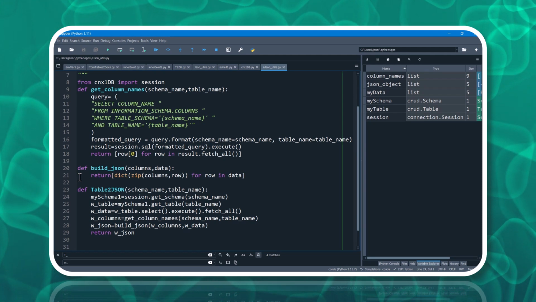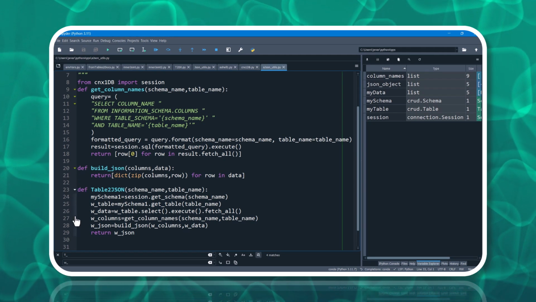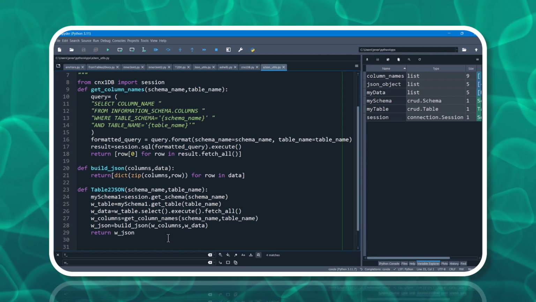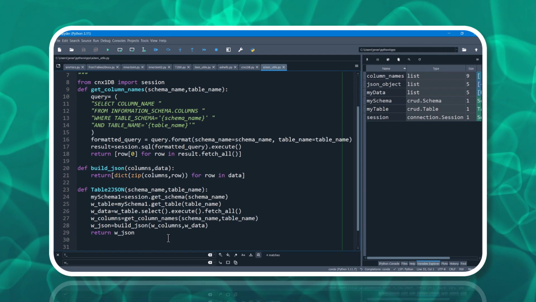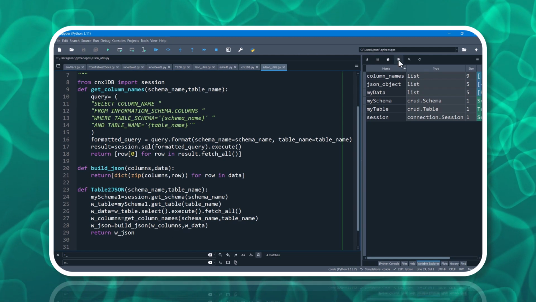The last program includes everything we have seen but defines the function table2JSON and the line myJSON that calls this function to do the complete conversion.